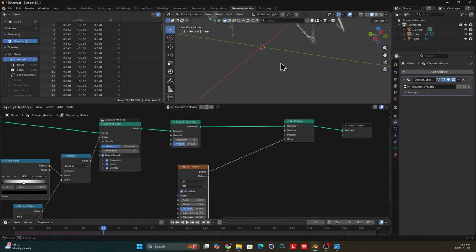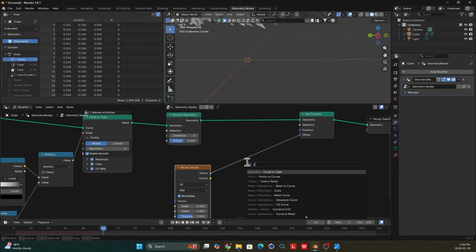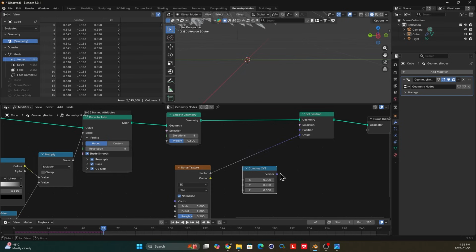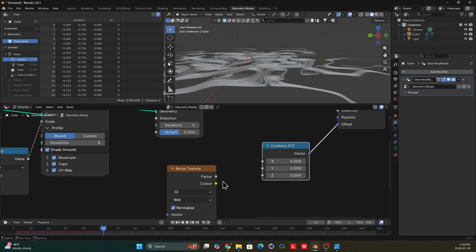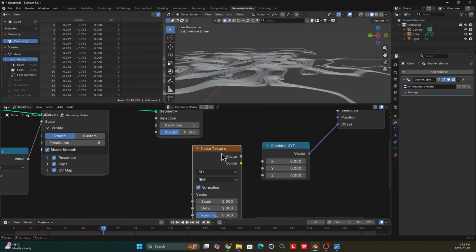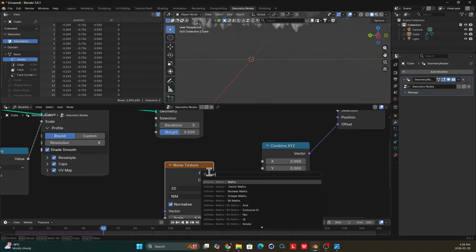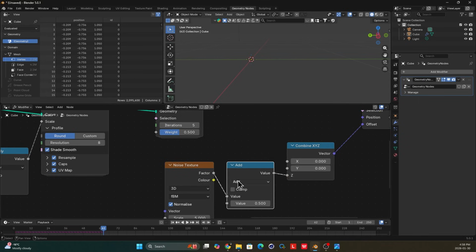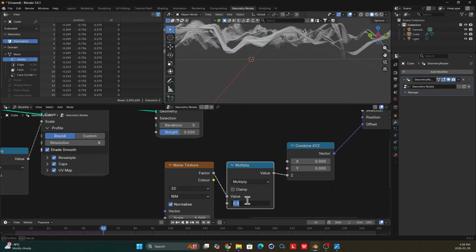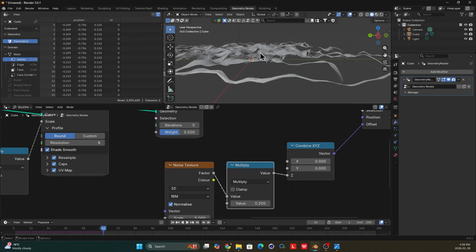Oh no, that's not what I want, because it's a vector. I want to use combine XYZ. And the noise will output a factor. Factor is a float. I connect it to Z. And it moves up, so I need to use a math multiply, 0.2. So it looks much better.